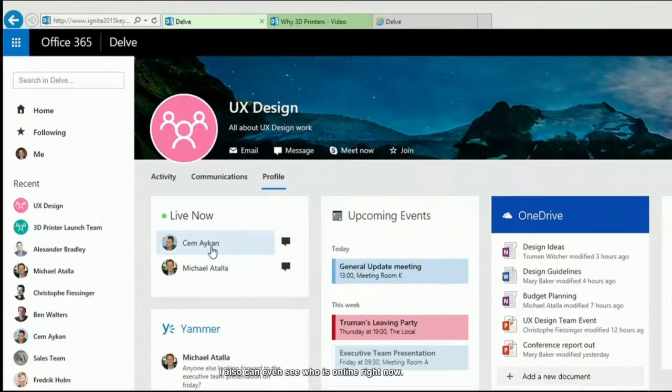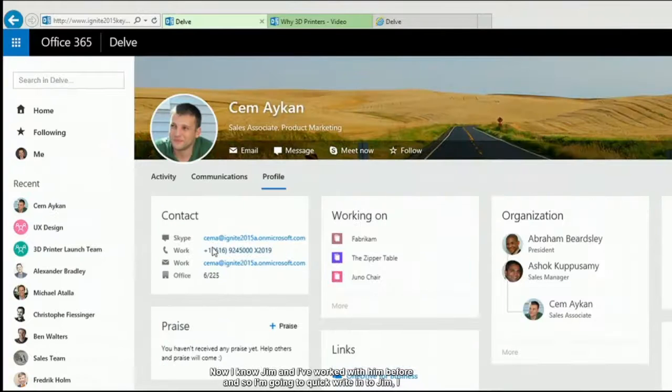Now, I know Jem, and I've worked with him before, so I'm going to go ahead and click right in to see Jem. And I see that right over here, it actually shows me the skills he has, going to UX design and video production. So hey, for all of my SharePoint people out there, hopefully you recognize this as next-gen expertise search. But this is better, because it's actually auto-populated by the Office Graph. So it's much more insightful, and your users don't have to do the work of completing their profile to get those insights in there.